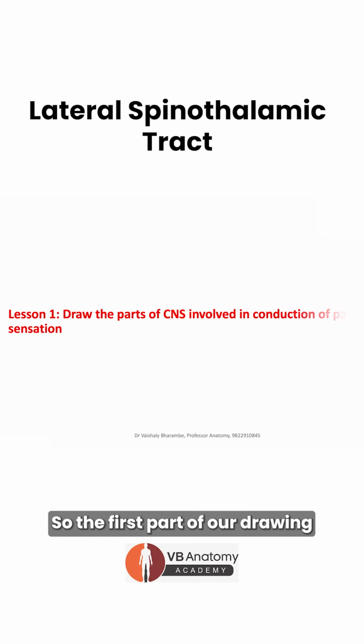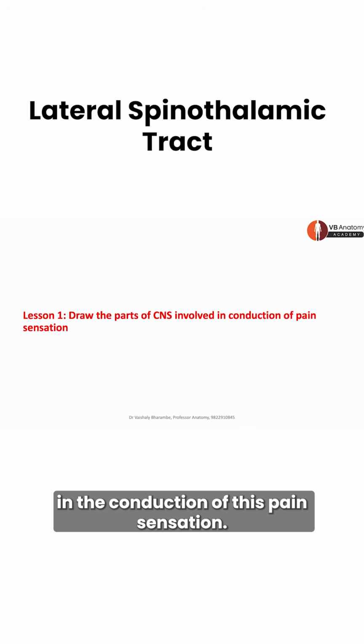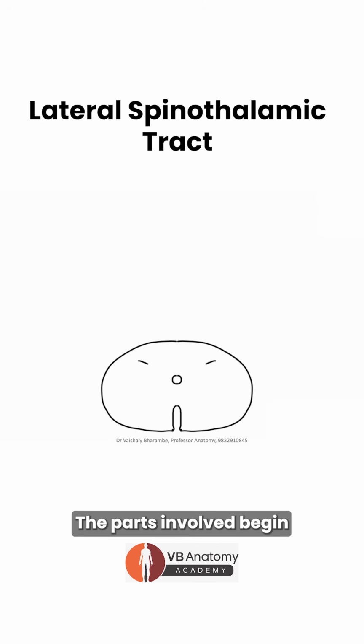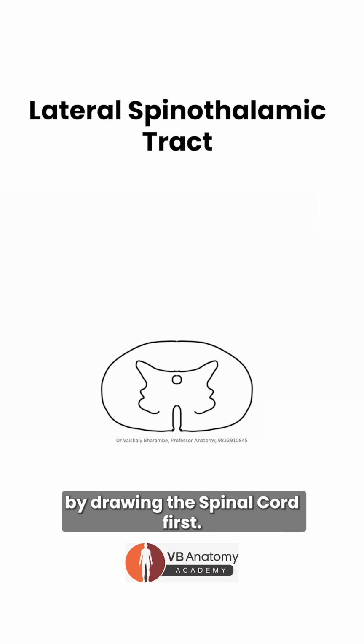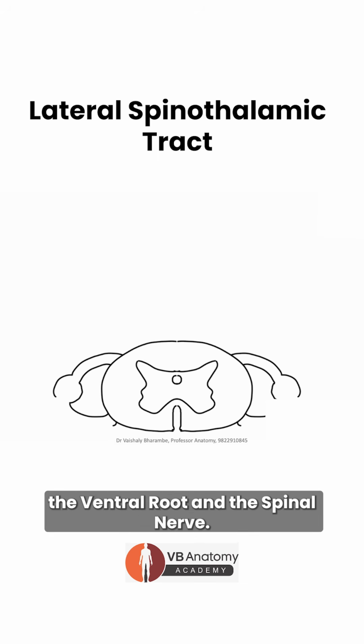Today we're going to draw the lateral spinothalamic tract, the pain pathway. So the first part of our drawing is to draw parts of CNS which are involved in the conduction of this pain sensation. The parts involved begin by drawing the spinal cord first. Now let's add the dorsal root ganglion, the ventral root and the spinal nerve.